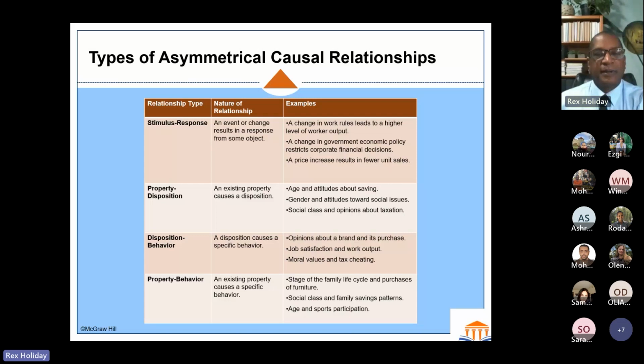Yes, that's what I'm trying to say. Being an employee, we fill in that W-2, and even if you say something different in the W-2, they're going to catch it when you are finally paying your taxes towards the end of the year. So when it comes to this third point, disposition behavior, moral values and tax cheating, it's not really applicable to employees, because we can probably never be able to do any kind of tax cheating, right?